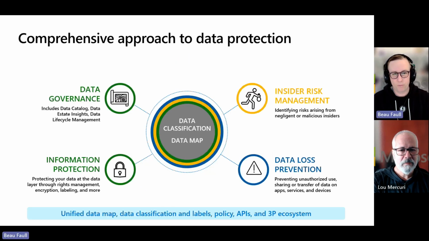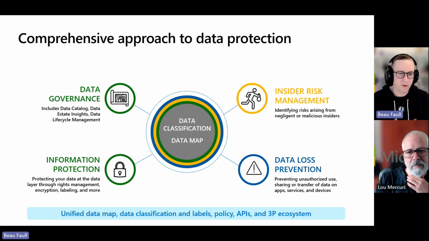So as you can see here, we've got that comprehensive approach, and we're going to talk through this over the next couple of months when we're walking through it. But we've got that data governance side of things, which is some of the Azure consumption side, where we're looking at things like the data catalog. We've got insider risks that we spoke about before, and that also includes communications compliance. We've got data loss prevention, and that extends to things like the endpoints, your 365 environments, Teams, SharePoint, those different locations. And obviously what we speak about today, a little bit about information protection. So encrypting that content, making sure it's got markings on it so people know what it's for, feeding those sorts of things into the other components in Purview as well to have that defense in depth approach.